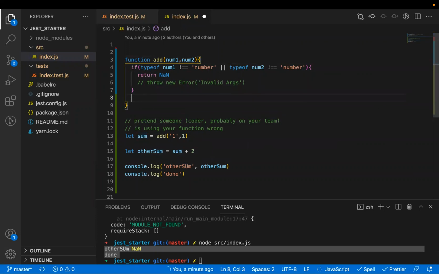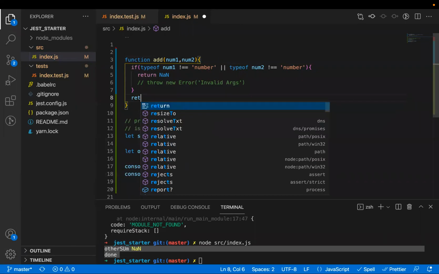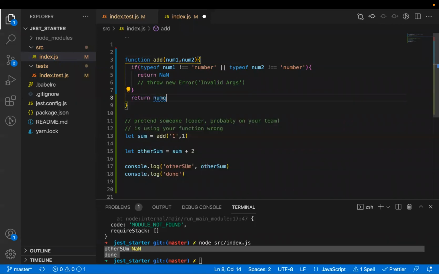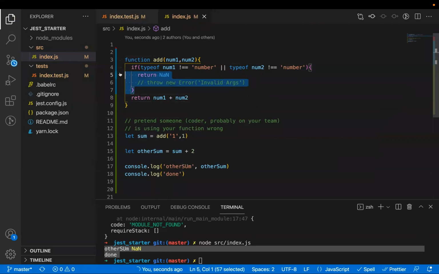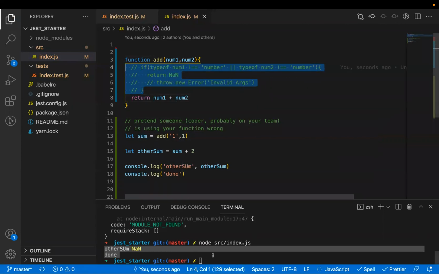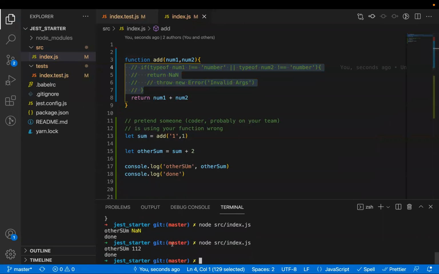Now it is doing some checking, because if I don't have this check, it returns 112. It's concatenating 1 and 1, which is 11. So sum is a string, and the string 11 plus 2 is going to be the string 112.